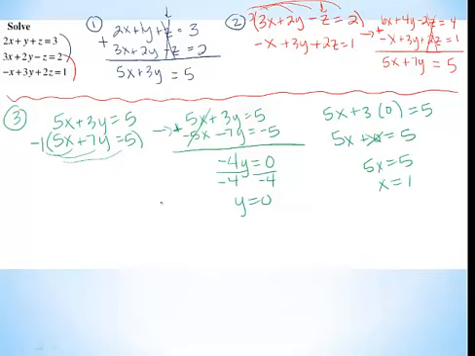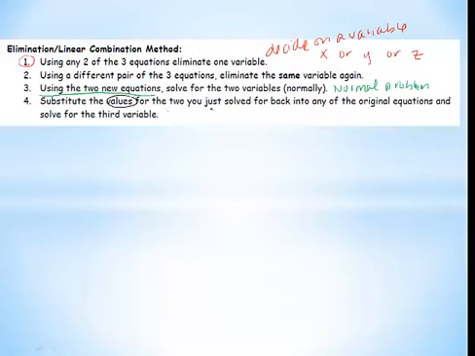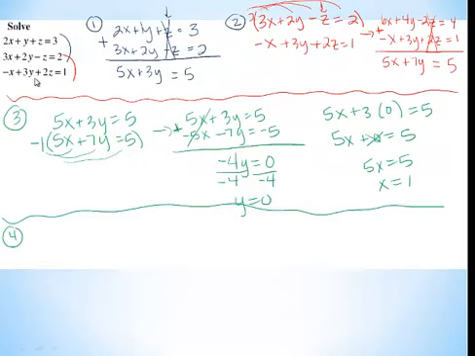So in the previous lesson, just this green part would be a problem, but this is really in the middle of this bigger problem. So we have x and we have y. The only thing we don't have is your third variable, your z. That's where we go back and do step 4. Step 4 says substitute the values, and that's plural, the 2 answers you just got, back into any of the originals, way back at the beginning, and get your final third variable. So pick one of these originals up here. Let's just pick the top one. 2x plus y plus z is equal to 3.